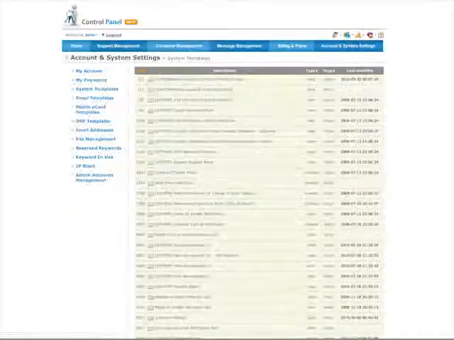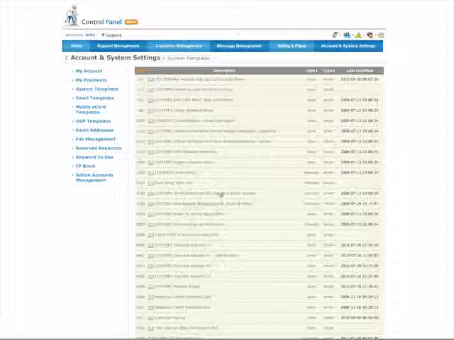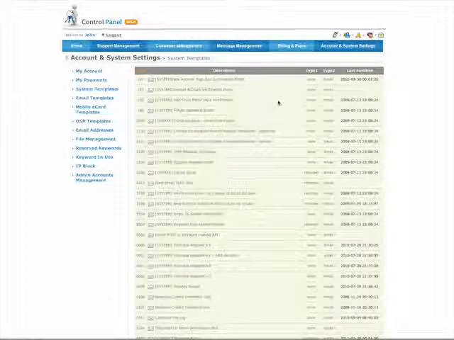Now, if you are on your own dedicated email server, you'll be able to modify any of these system templates and save them. If you're not on a dedicated email server, unfortunately, you won't be able to modify any of these emails here. I really highly suggest that you do get on your own email server, and get it through Trumpia, which is at $150. This way, you'll be able to have a fully managed email server from Trumpia, and you'll be able to make any edits or modifications that you need to with any of these system templates.